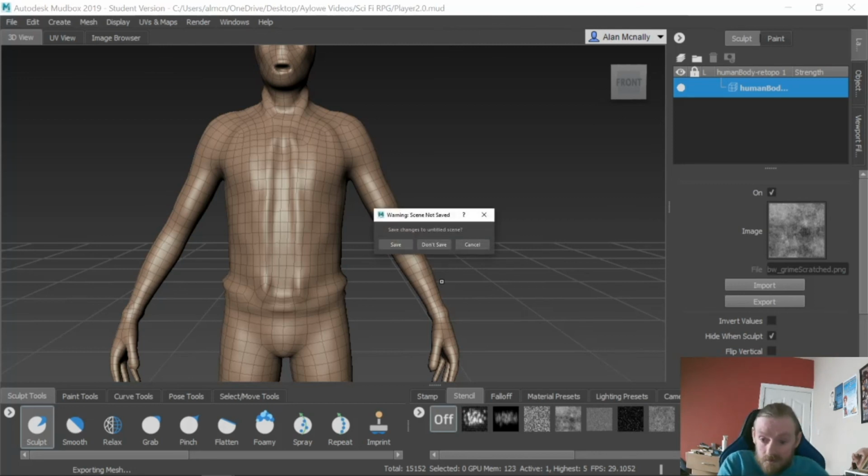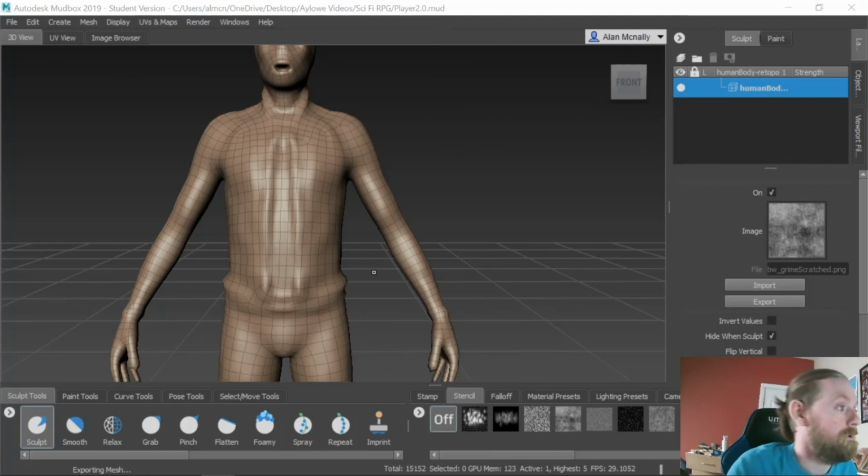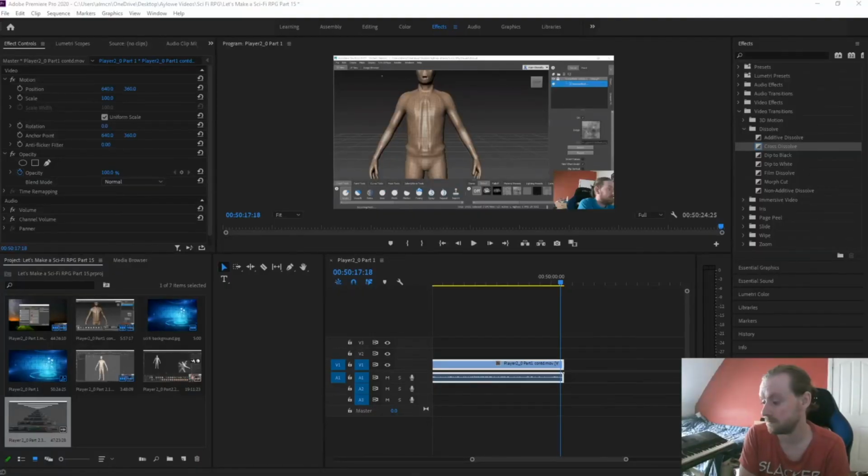Save changes to the untitled scene. Sure. This is from Maya. So we're going to just save Maya. I'm going to do this here, just save it in the same place. Sci-Fi RPG, this is going to be called.